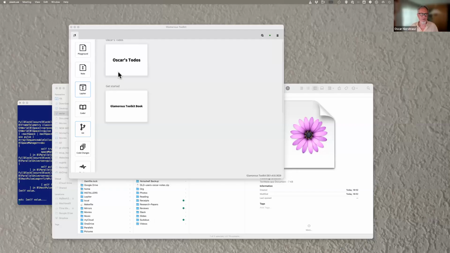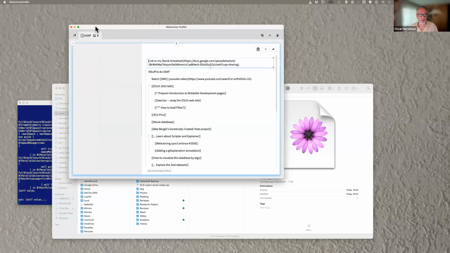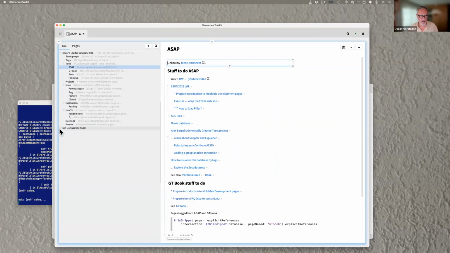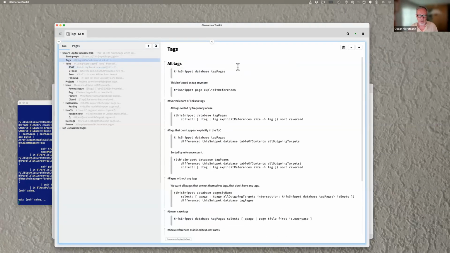And I can move them around and shift them, because I use tags. I don't know if you saw that. Where's the sharing? Yeah, here we go. So in my to-dos, here's my table of contents. I've got it super simplified. I have 654 unclassified pages, but here are the tags.